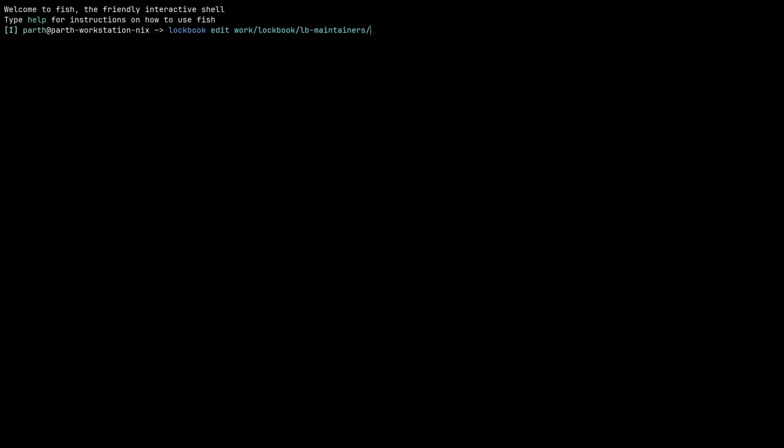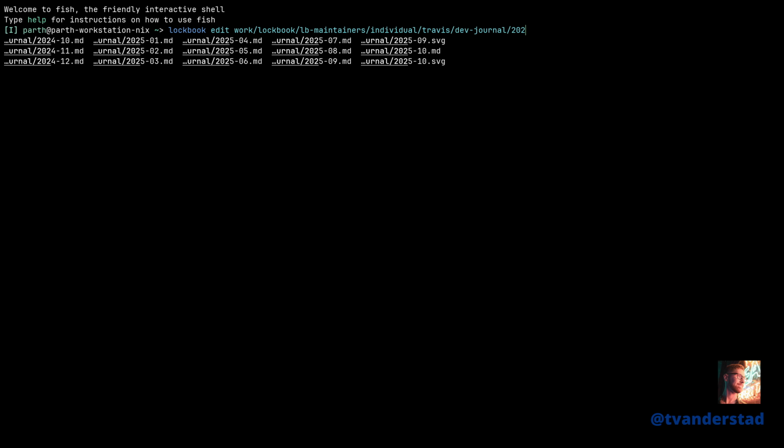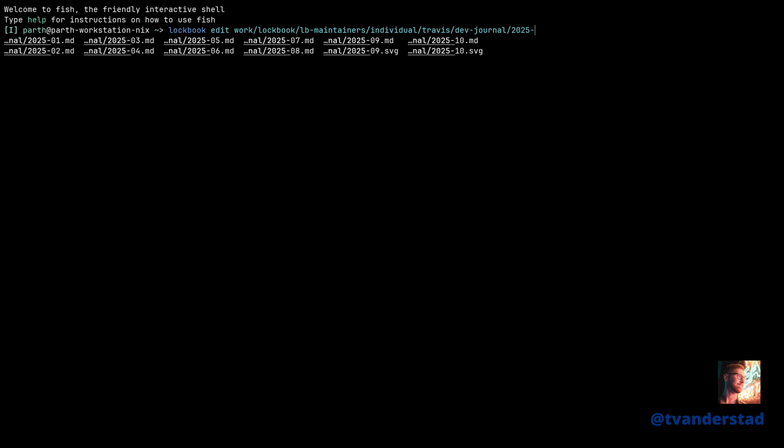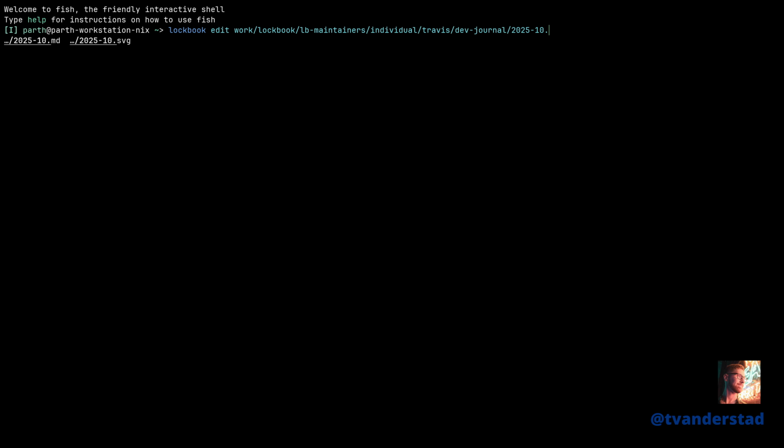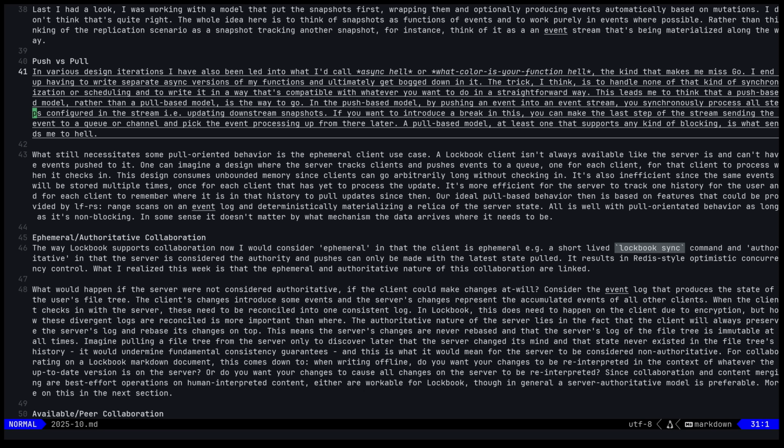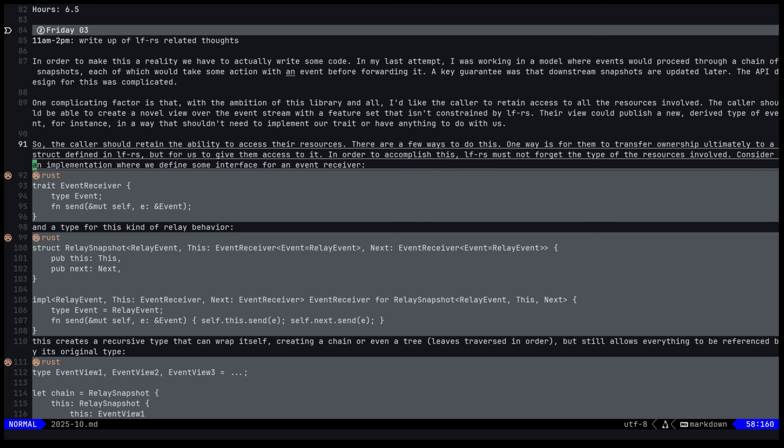Sometimes these paths for us get a little unwieldy. So one of my co-founders, Travis, has a devlog, and it's a pretty high quality document that he maintains as he's working on Lockbook, and I love browsing it in my free time. So look at this path. It's pretty monstrous, and this is actually not the right one I wanted to look at. I wanted to reference something in a prior month.